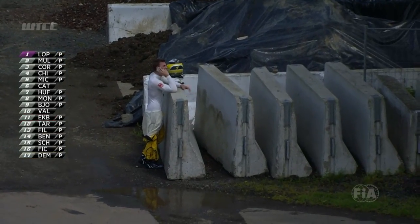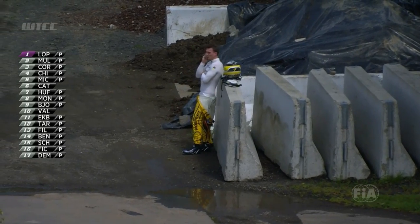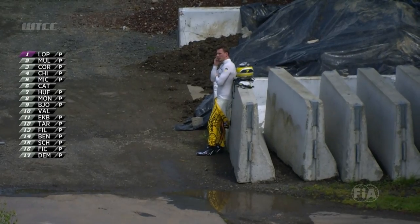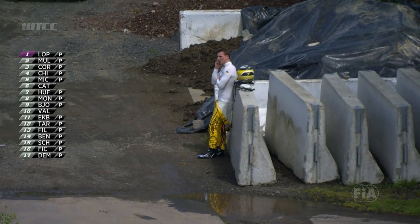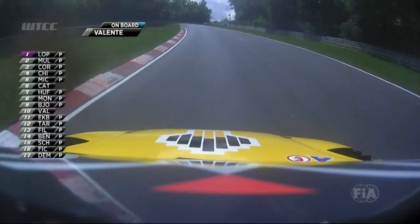Oh, Ugo had a mobile in the car. Yeah, it's actually very common here. That's a rallying trick, isn't it? Yeah, it's very common. A lot of it is because there's just no radio communication in the depths of the forest. All the cars are fitted with little kits that generally include mobiles.